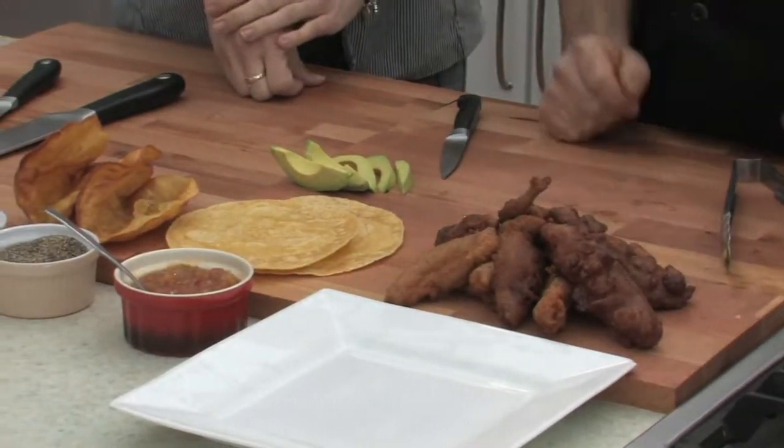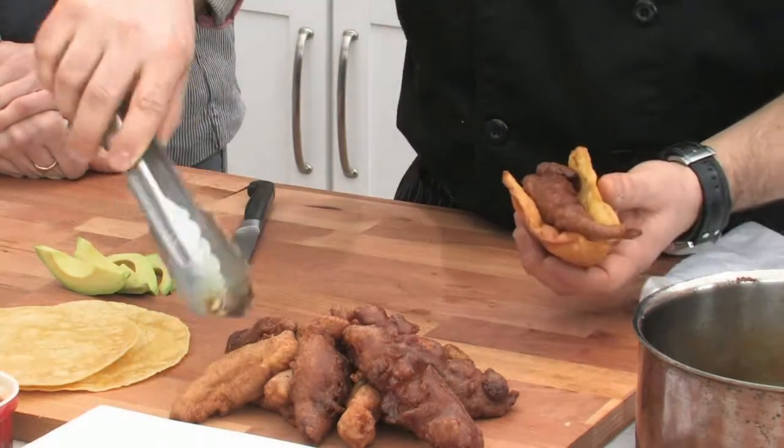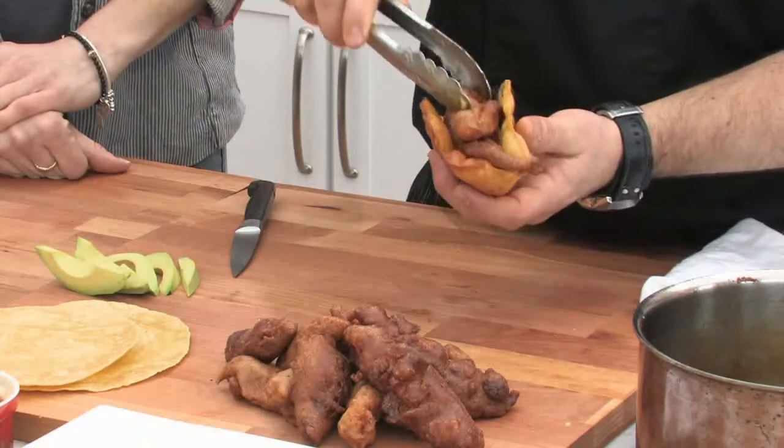Well, that was one fillet. That's a lot. Yeah, once you add that batter and everything to it, it's going to grow quite a bit, but there's extras. You can put bites out there or just make more shells. Absolutely. So I took it out, put it on some paper towel, dried it off, soaked up some of the oil. And then this is the part where we're going to put as much fish into one taco as we possibly can.